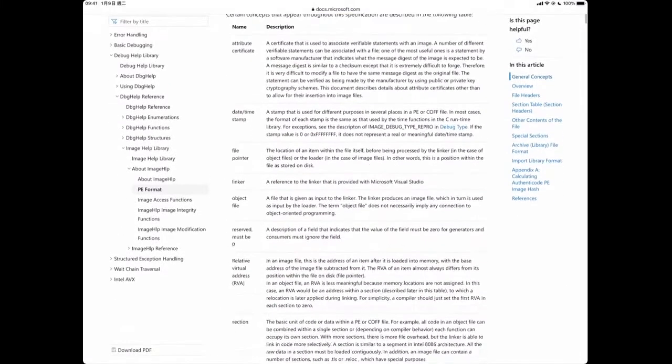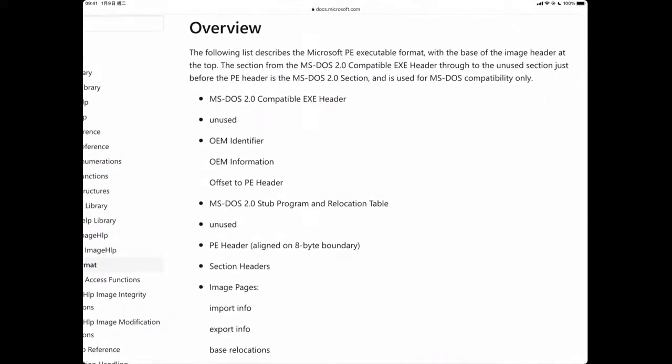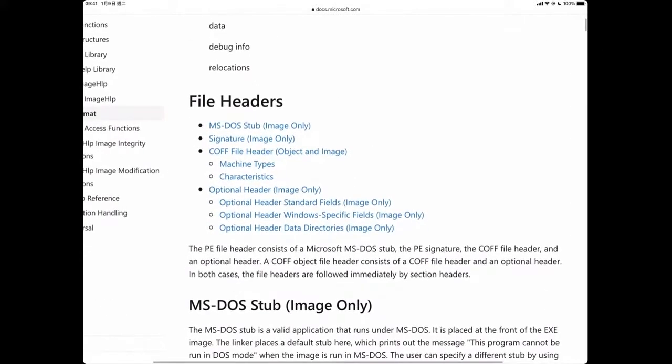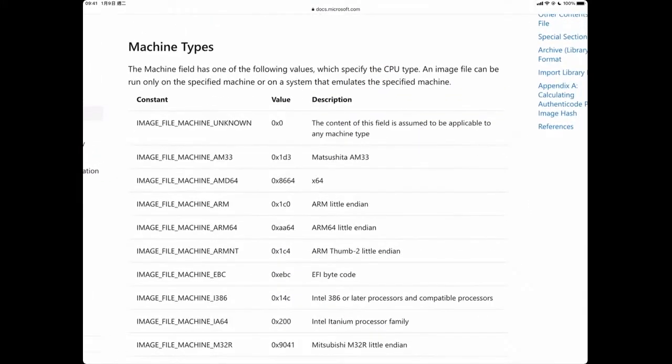There are several tables, and they still talk about the structure of the PE file. Of course, we have the MS-DOS headers. As we mentioned before, it's capital M and capital Z, right? We have several different values right here. We have the PE headers, and for each one we have a very detailed explanation of each field and what the value in the field means.